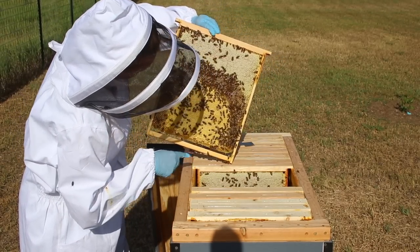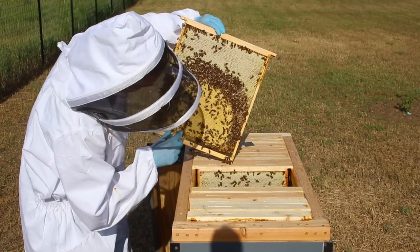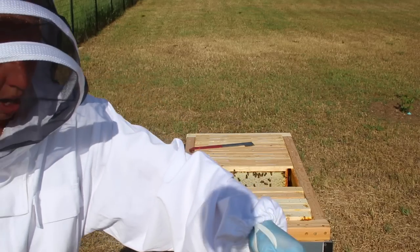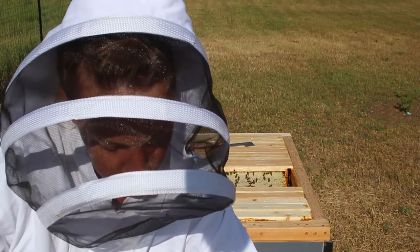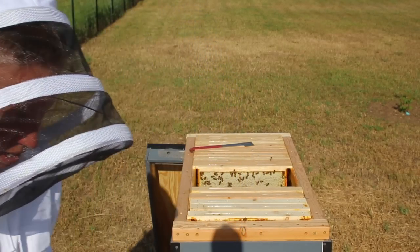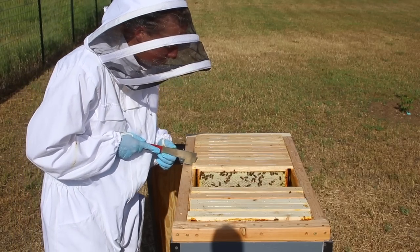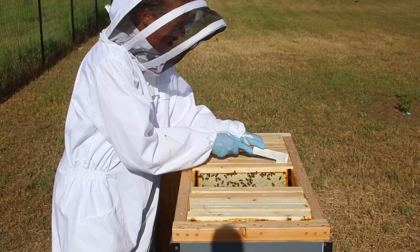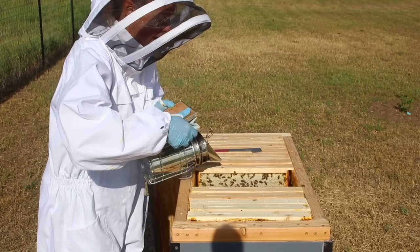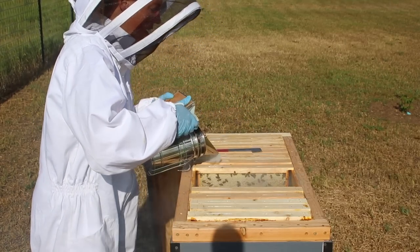This one's got a lot of baby bees — brood down low, honey up top, nectar in between. I'm seeing both uncapped larvae that look like little white grubby things and a whole bunch of capped brood. I've got a box here that's actually a swarm trap, but I'm using it as a frame-carrying box today. We've got some older bees and babies in there that are going to hatch. I know they're older because they're already capped — not just eggs or grubs.